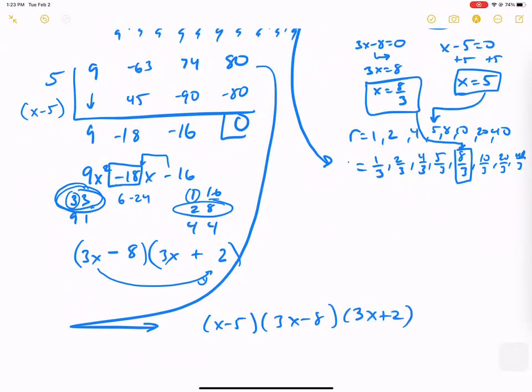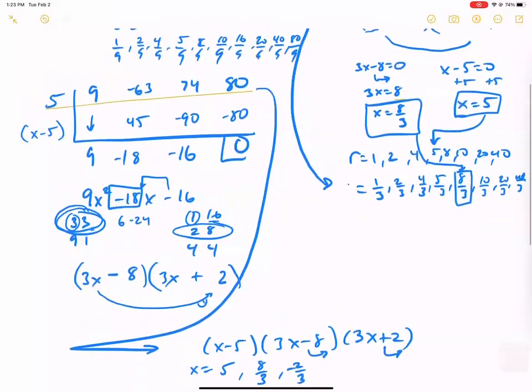So today's skill is to say, hey, you know what? Factoring might not always be nice whole numbers. I might have to use one of these fractions. And if you take a look here, what is the root here? If I went ahead and solved it, that's going to be a 5. That would make it go to 0. Over here, this would be add 8 divided by 3. That's 8 over 3. Minus 2 divided by 3. 2 over 3.